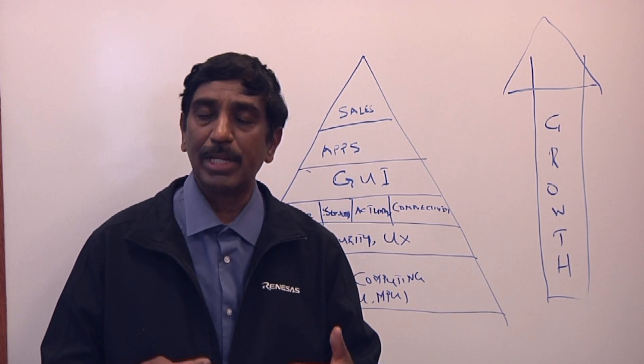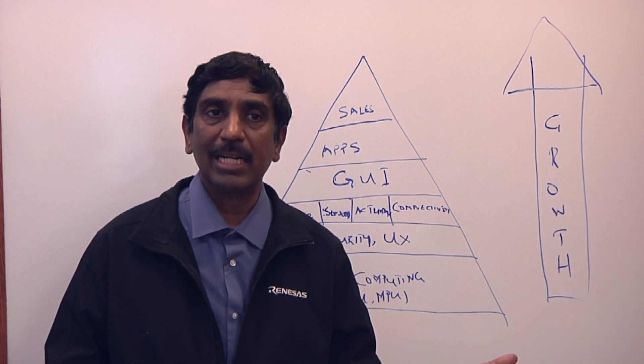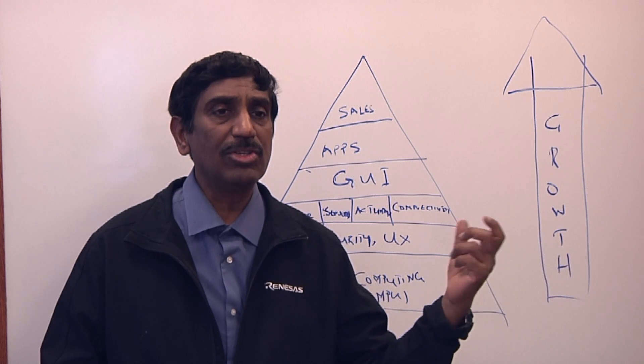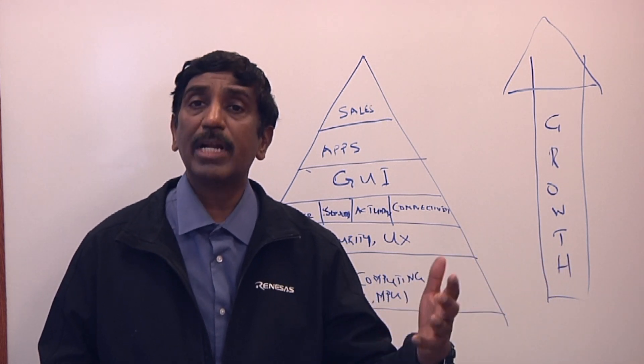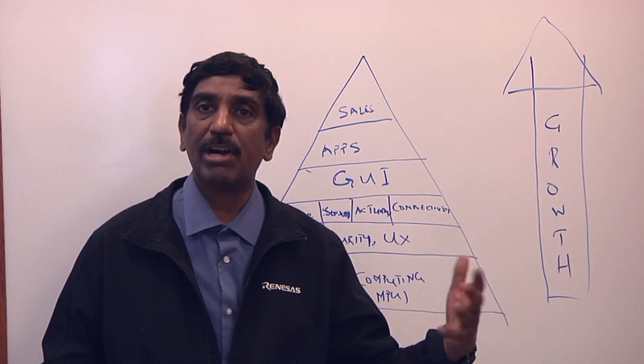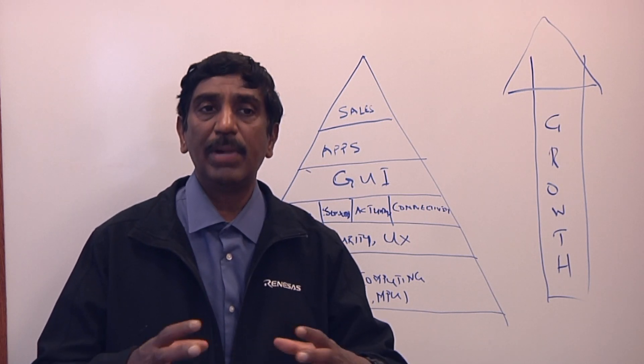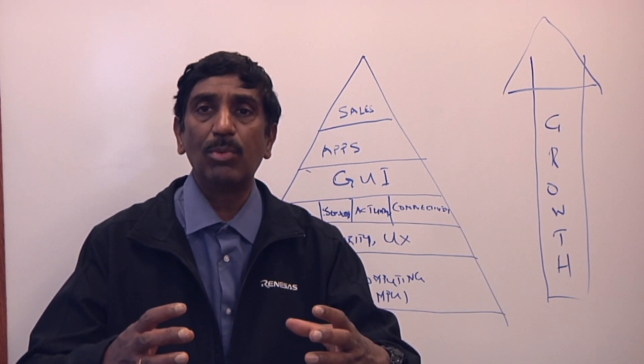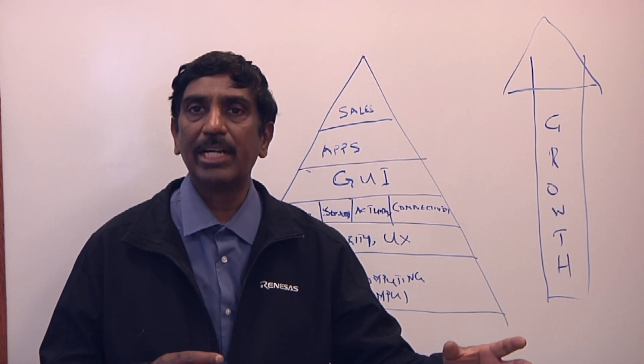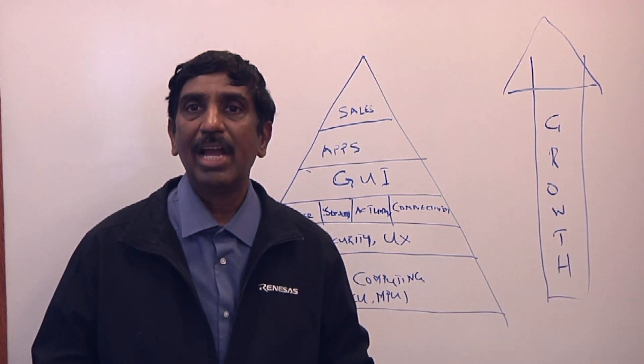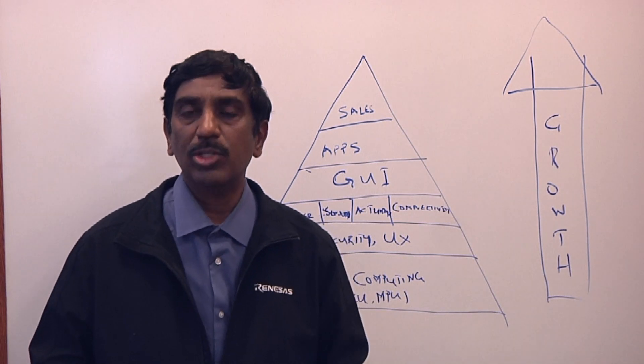Sensor networks, whether it's measuring soil pH levels or anything of that sort, are becoming more complex by definition. We have the ability then, locally today, for example, to handle a certain level of processing. But when you're trying to gather data across a field or across a warehouse of some sort, then it becomes a little bit more complex where you start to add connectivity to the sensors. And that's where the overall sensor and sensor network environment is evolving, based on how many data points are you trying to collect, over what area, and the relevance of whether it can be handled locally or it needs to be handled on the cloud, is what starts to matter.